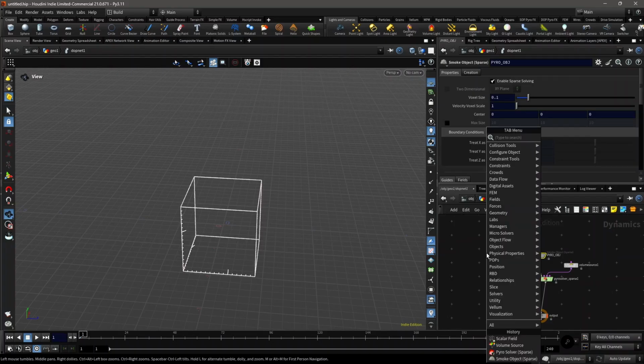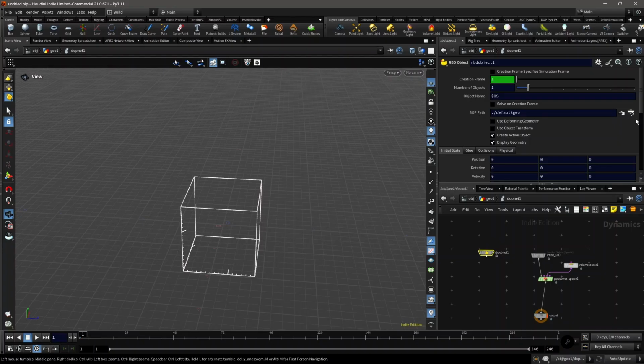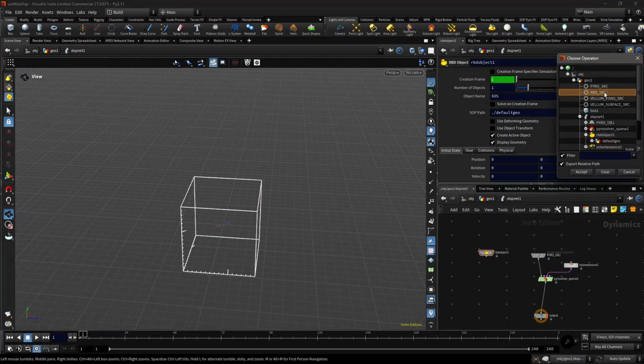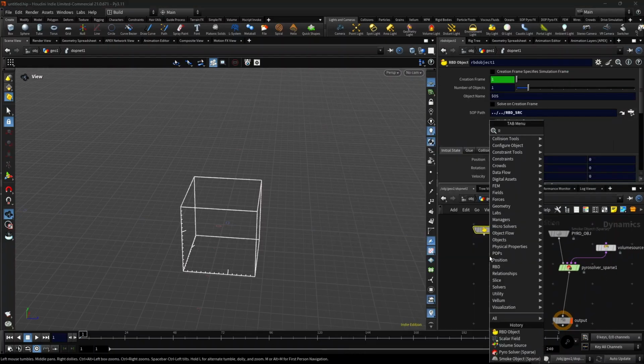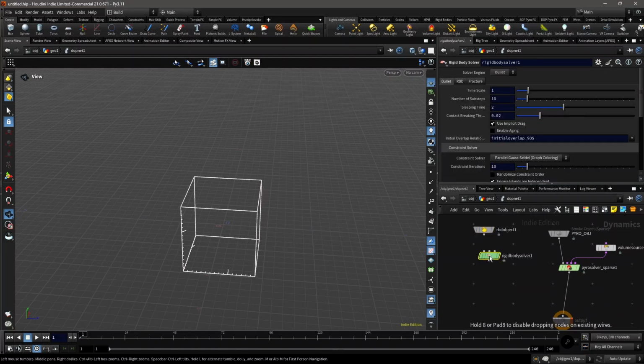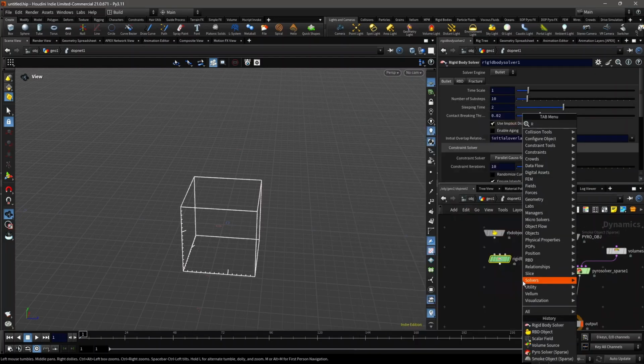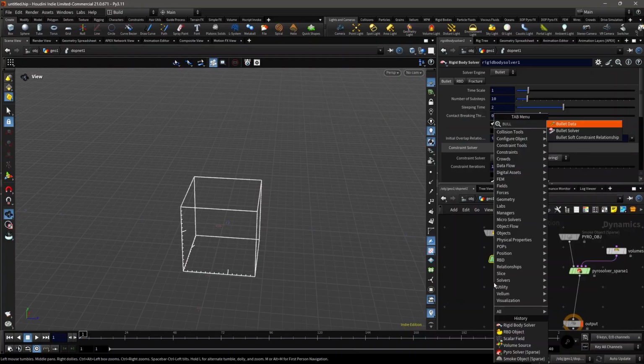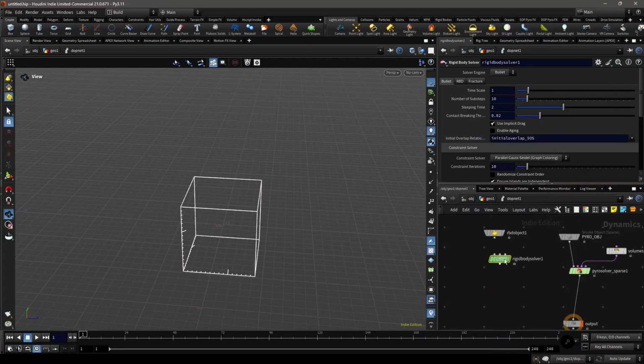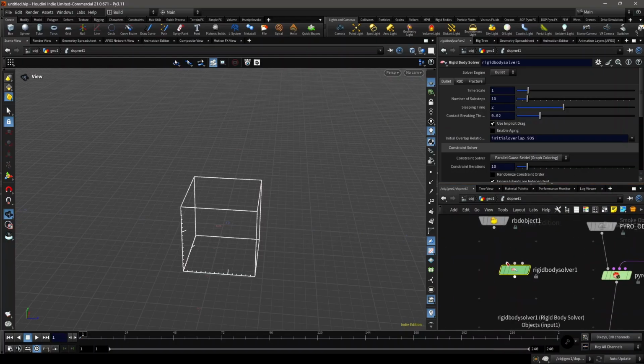So now we want to bring our RBD source. For that, we will drop down an RBD object, and we'll set the SOP path to the RBD source over here, and then we'll use a rigid body solver for this. And don't use the RBD solver or the bullet solver for this, because they are both switchable from this main node, and this is much more useful.